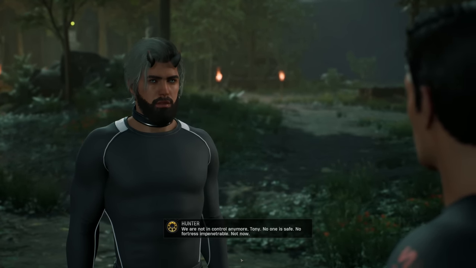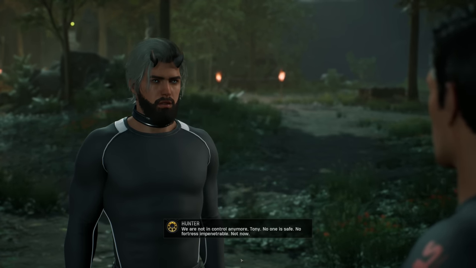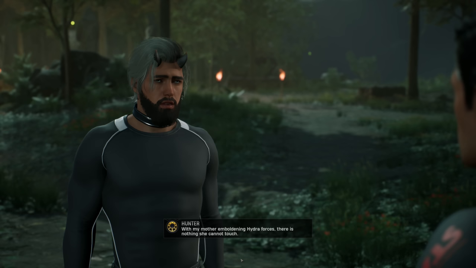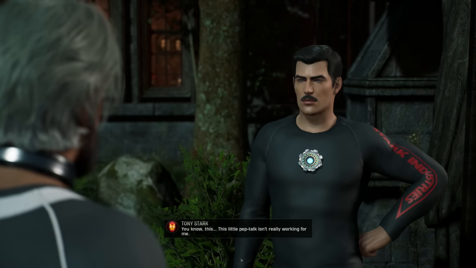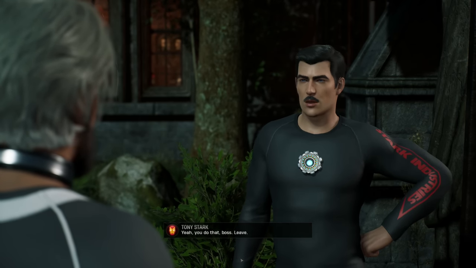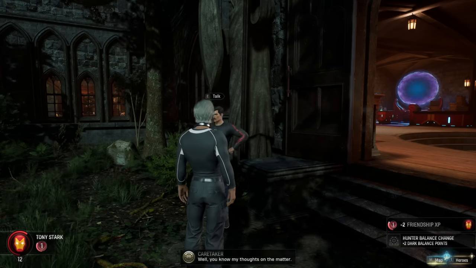We are not in control anymore, Tony. No one is safe. No fortress impenetrable. Not now. With my mother emboldening Hydra forces, there is nothing she cannot touch. You know, this little pep talk isn't really working for me. Then perhaps I should take my leave. Yeah, you do that, boss. Leave. Well, you know my thoughts on the matter.